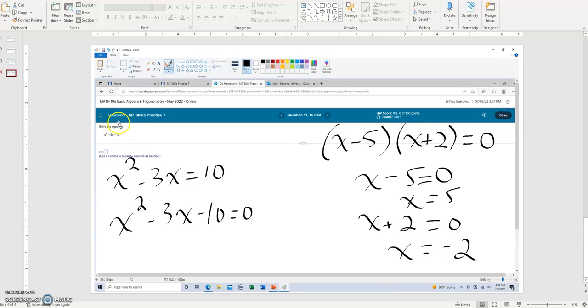When you notice here, it says solve the equation, and if you go back over here it says x equals in this top line, and the instruction says use a comma to separate answers as needed. What you're always going to find is that in a second degree quadratic equation, there are always going to be two solutions. And here your solutions are 5 or -2, not 5 and -2 at the same time, but 5 or -2 makes this polynomial equation true.